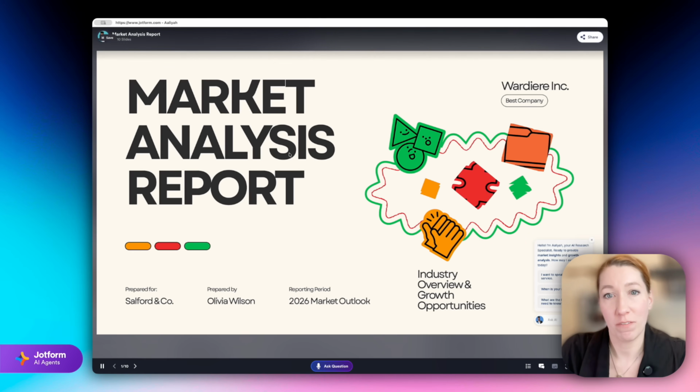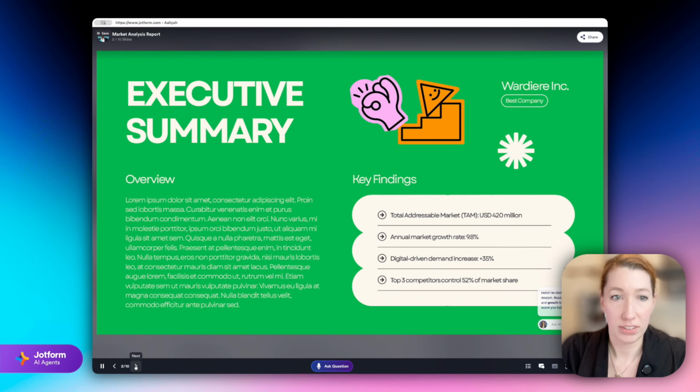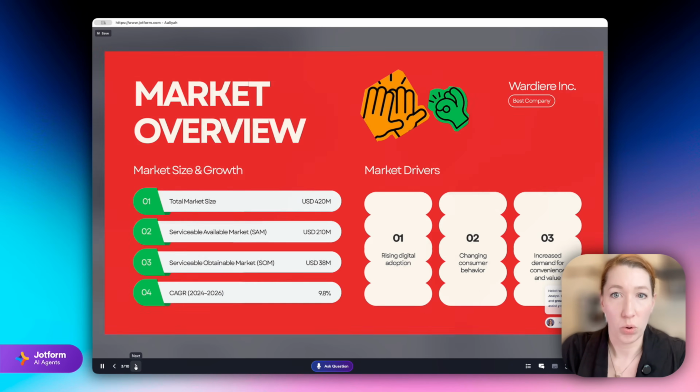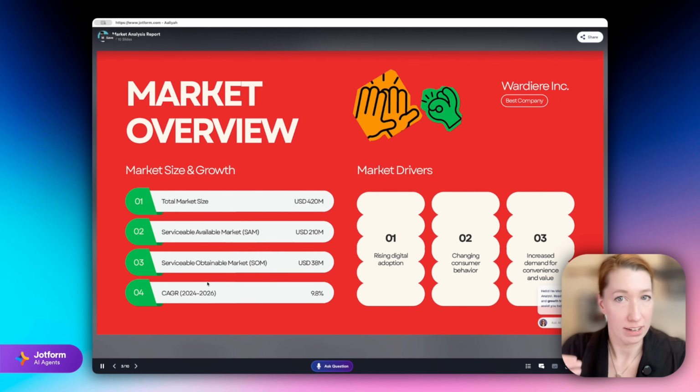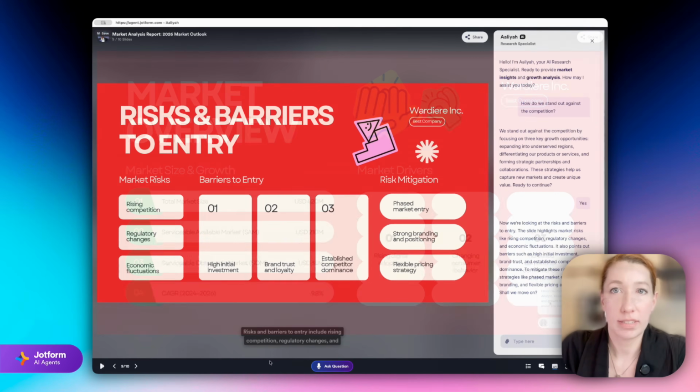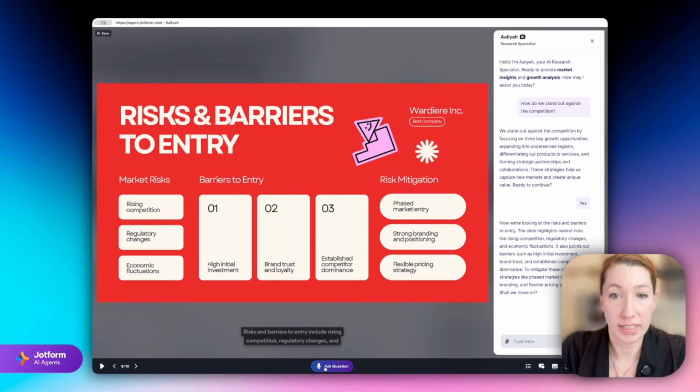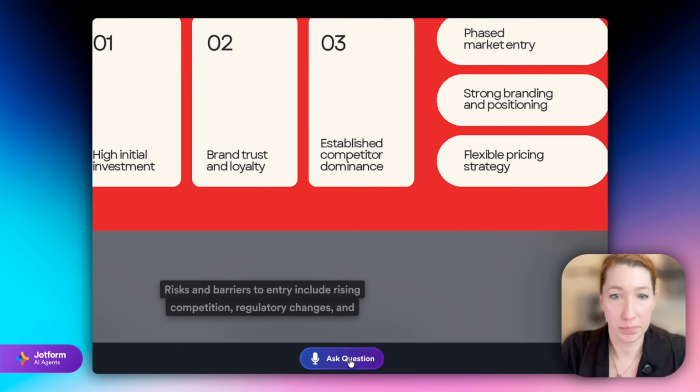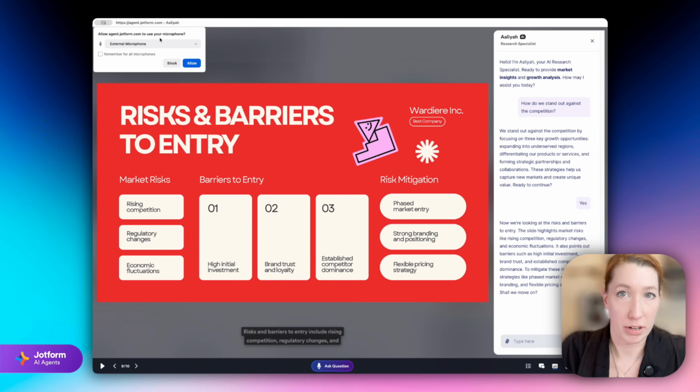All right, so I'm someone viewing this presentation. I can, of course, navigate to the different slides here or listen to the audio narration if I've enabled that. But let's say that we're going to interact with our chatbot, and I'll show you what that looks like for voice and chat. To ask a question by voice, users would click this blue Ask Question button here at the bottom. They may have to enable microphone input on their computer, depending on their settings.